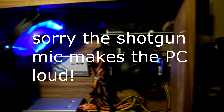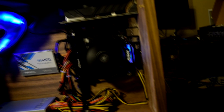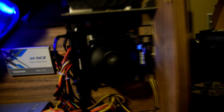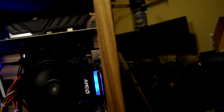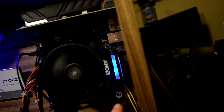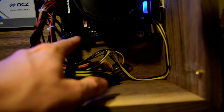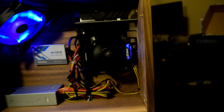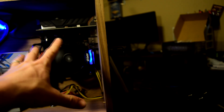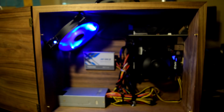Alright guys, we got it all put together. The fans are a little loud right now — they're on super hyper overheat mode, not really, but I need to go through the BIOS and set these up. You can see this board actually does have a little bit of LED action to it and it looks pretty nice. I'm assuming it's customizable but I'm not sure if you can change the color. It does have two plugins where you can basically have LED strips, fans — just RGB anything really. Overall it looks really nice, and the bigger Ryzen-based cooler looks a lot better. Let's go ahead and get this plugged in so we can get some benchmarks going.